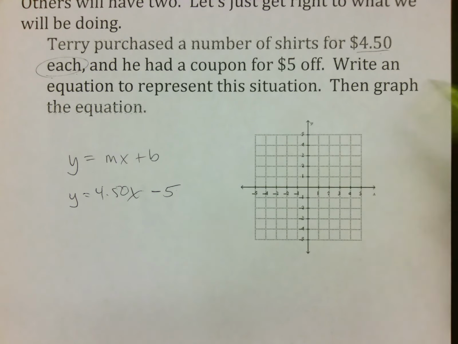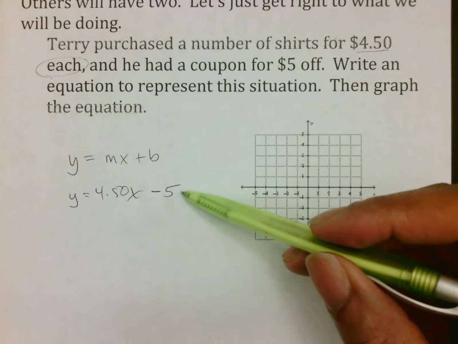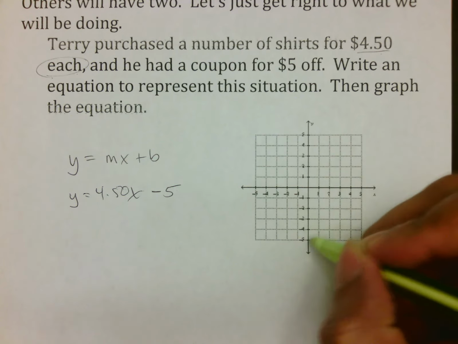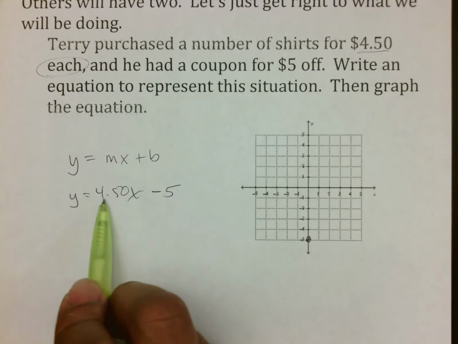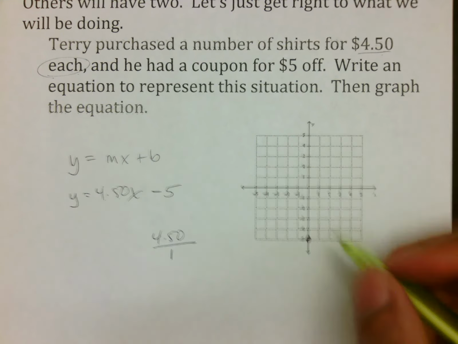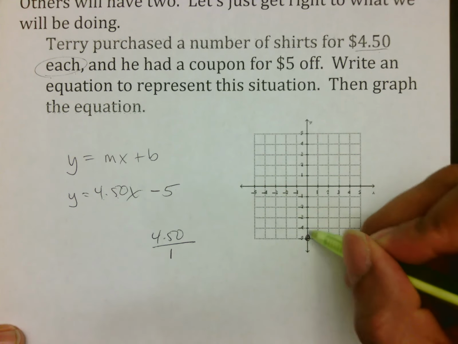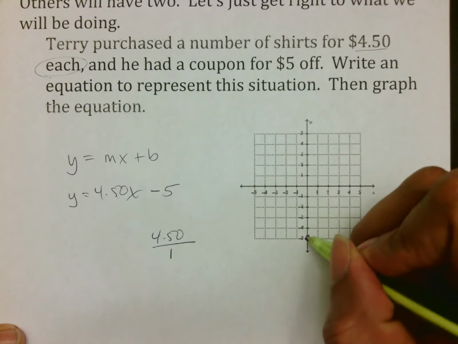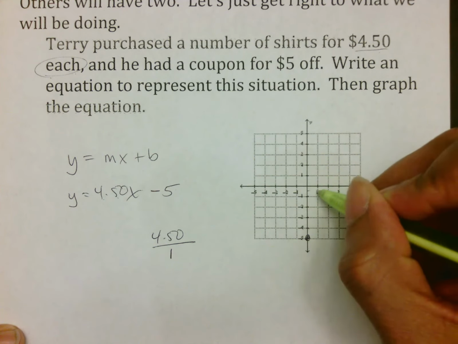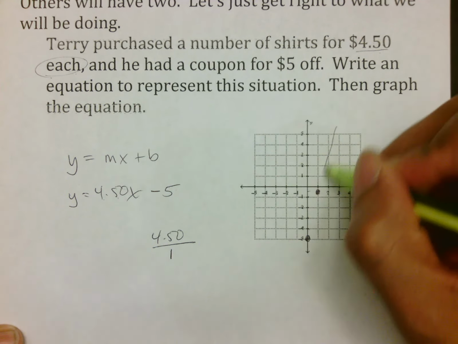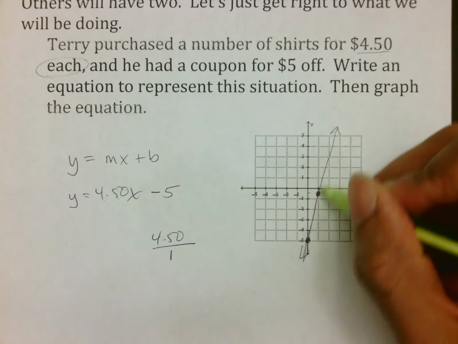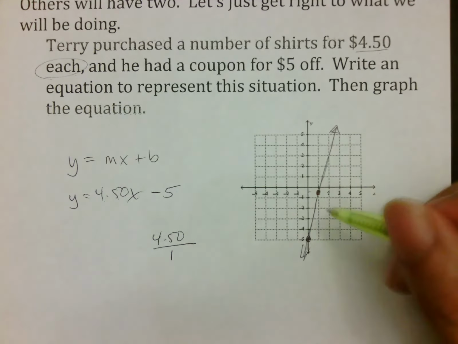When you graph it on your computer, the key thing you want to understand, I've seen a lot of people ask this question, is the -5 as you graph tells you to go down 5. 4.50 as your slope means go up 4.5 and then go over 1. And from what I remember, this graph actually has it set up to where you can go up a half. So you go 1, 2, 3, 4 and a half and over 1. The computer is set up nice enough to where, as long as you have your information there and you know exactly where you're supposed to go, it works out that way.